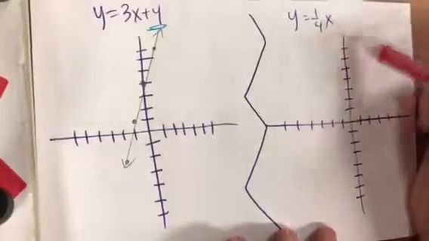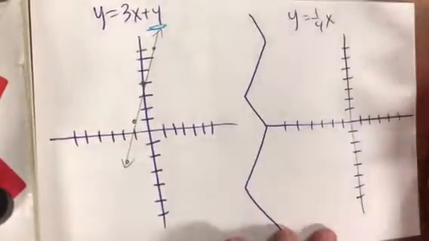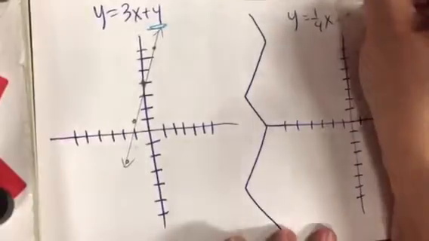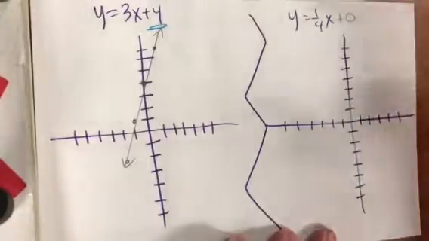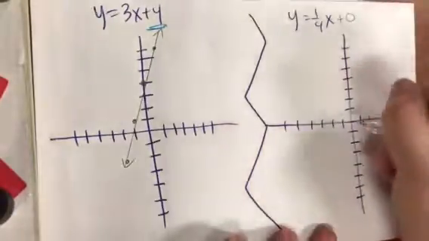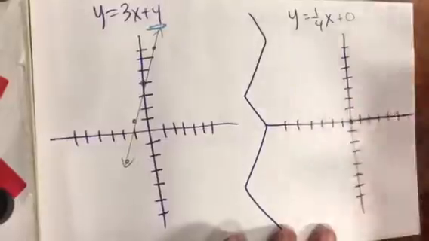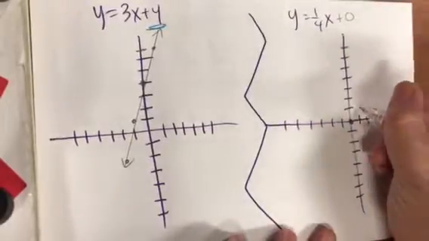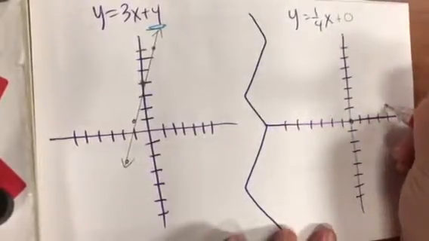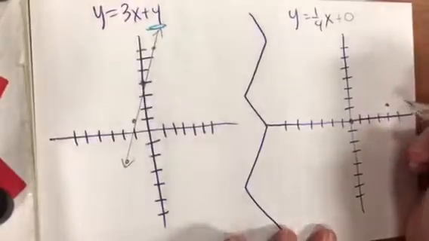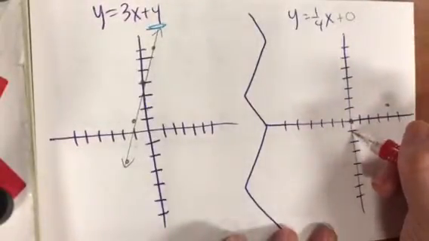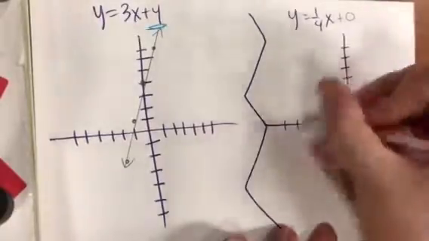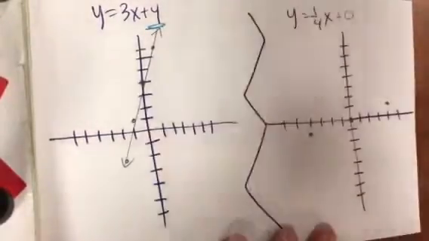So what is my y-intercept first off? There is no y-intercept, so it has direct variation. It's proportional. The 1/4 directly varies with the y. It goes through 0. And then I'm going to go up 1 over 4, 1, 2, 3, 4. And then I'm going to go down 1 over 4. 1, 2, 3, 4. Okay, so look at the difference between our graphs.